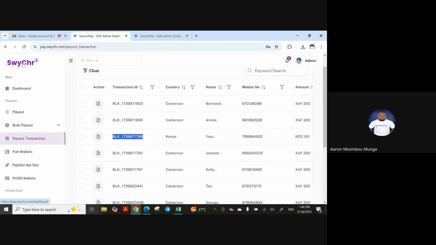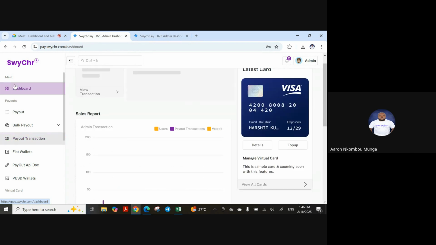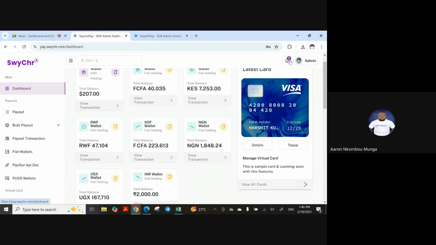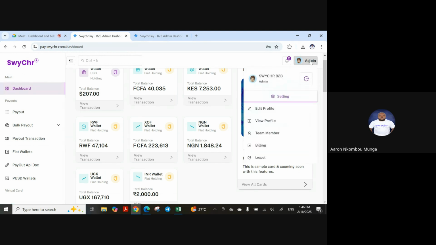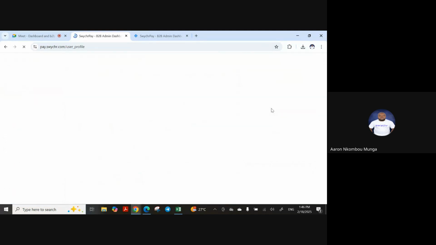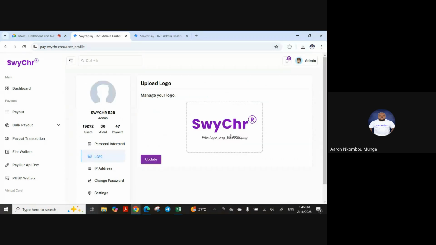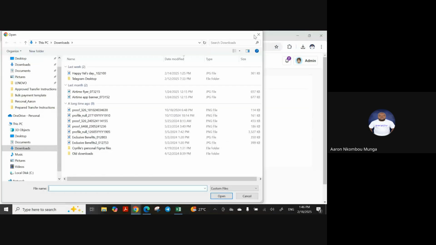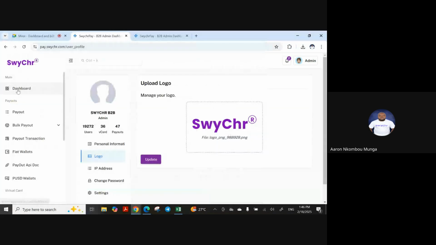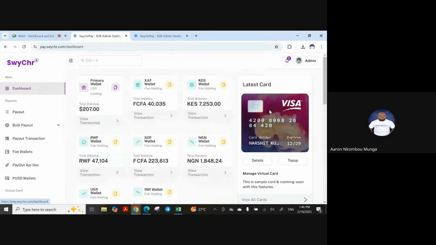So this is where the logo is updated. I can quickly show that the logo is here because I've already updated. If you go to admin and you go to edit profile or even view profile, you can see there's a logo. If you click on logo, you can upload a new logo, and that will appear on the dashboard and on all your receipts.